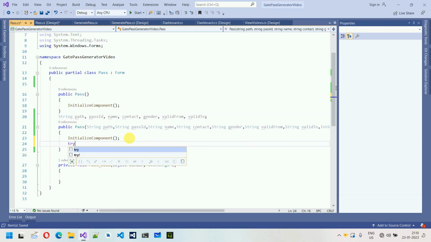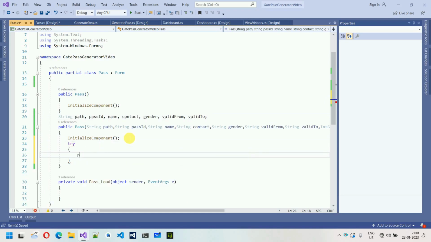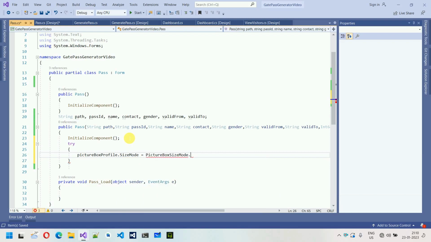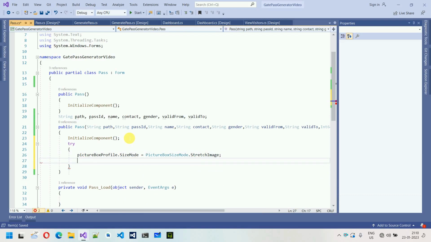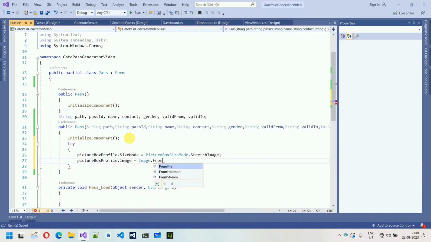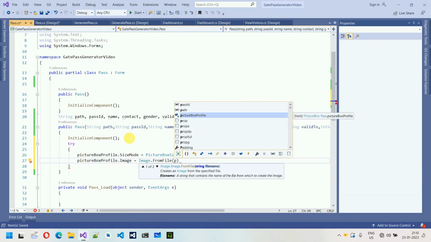So try and set this one, picture box profile dot size mode. So this form will always be open for each click, so we don't need to worry if the image is already set or not. So picture box dot size mode is equal to stretched image. After this, picture box dot image, and we have to set image dot from file, and we simply pass the path into this one.